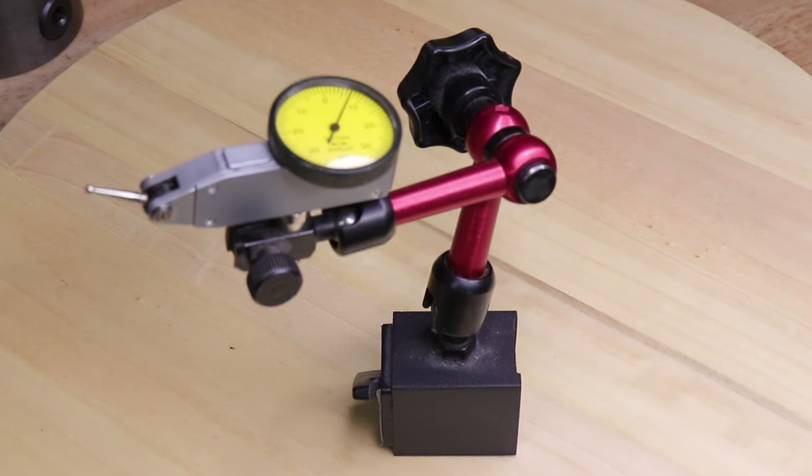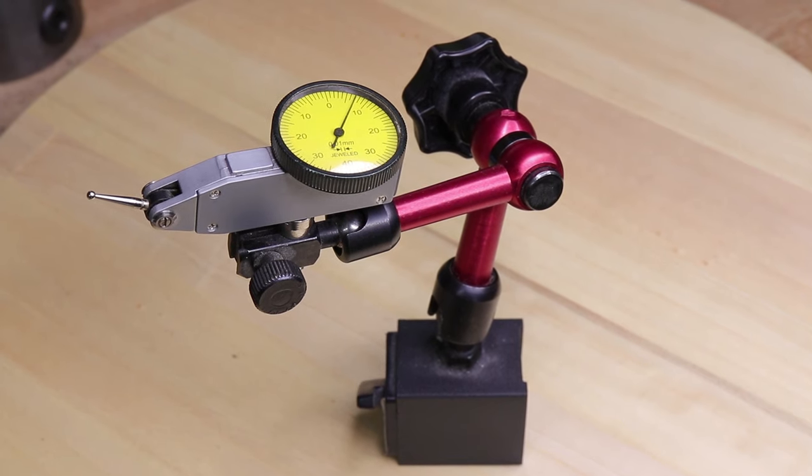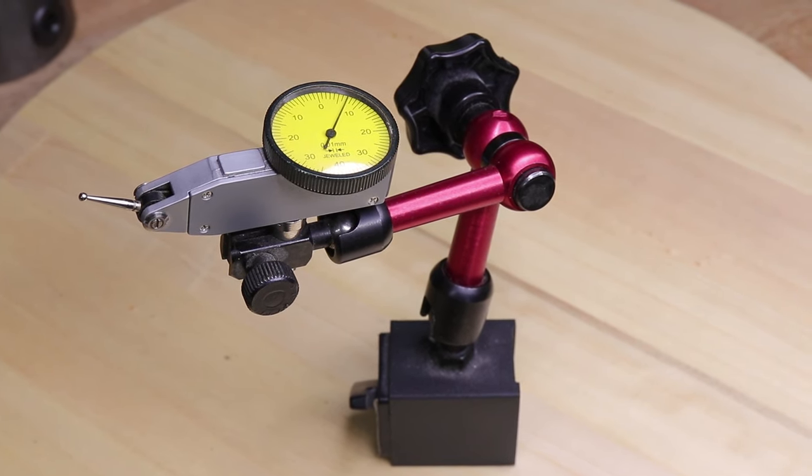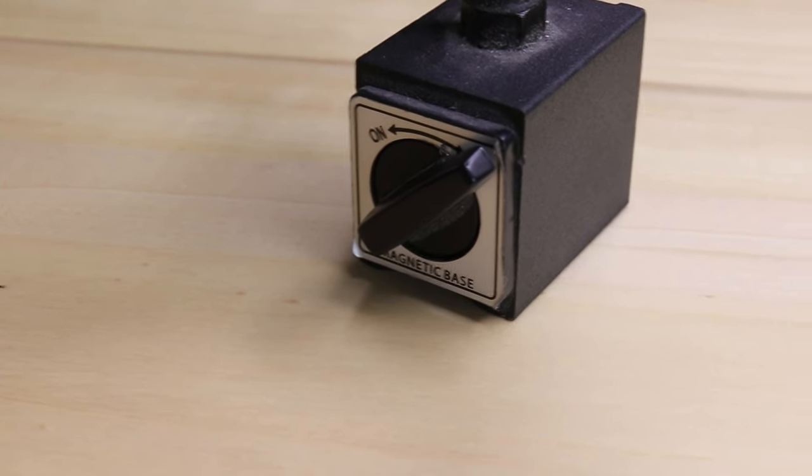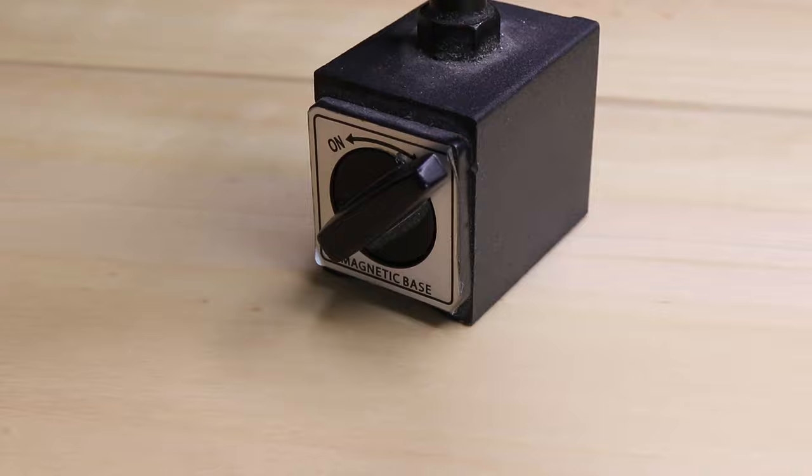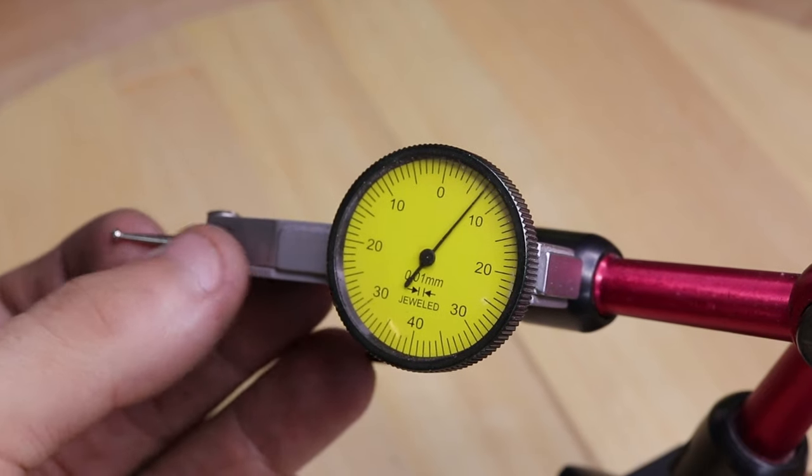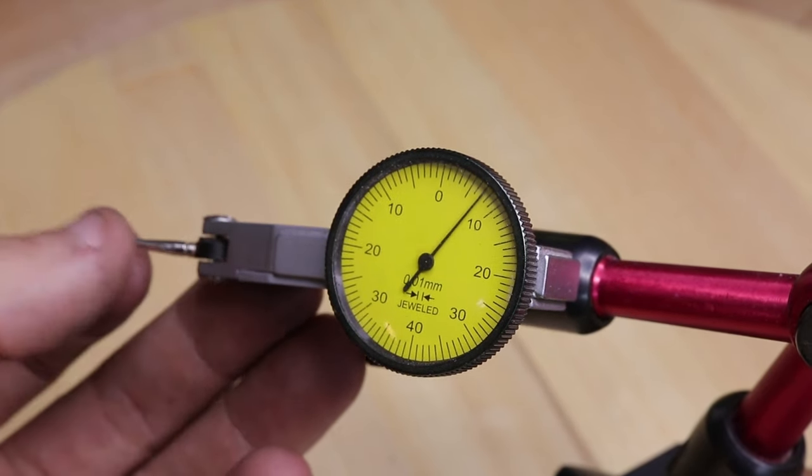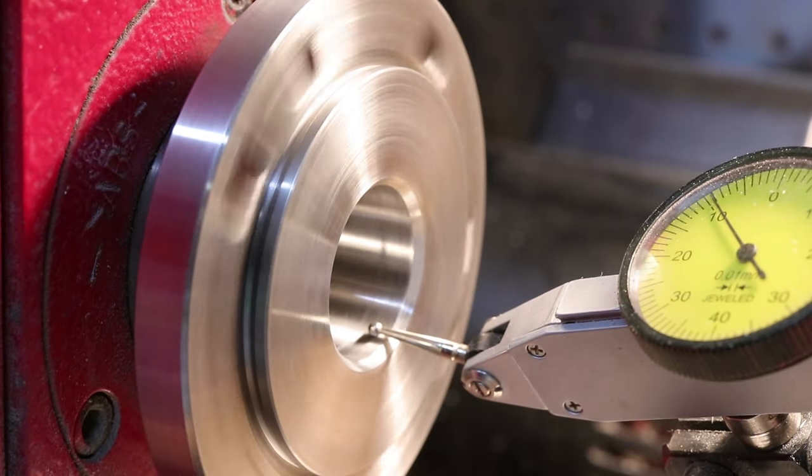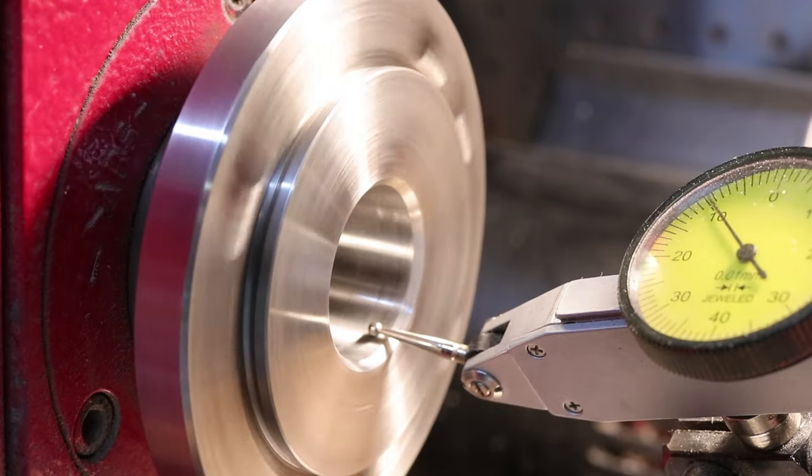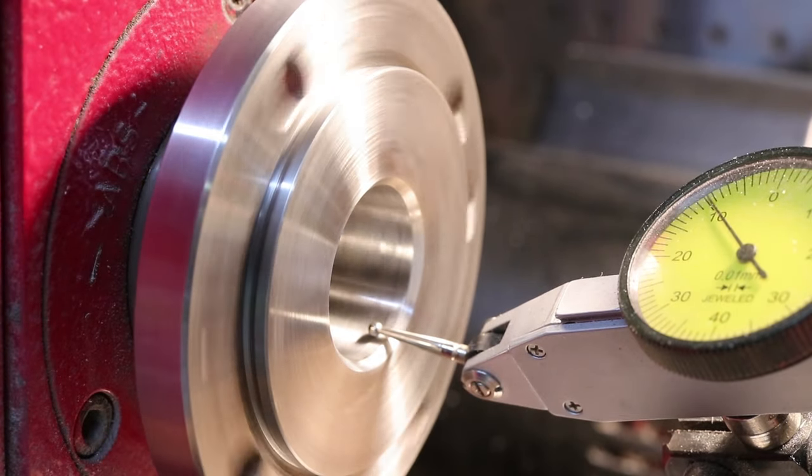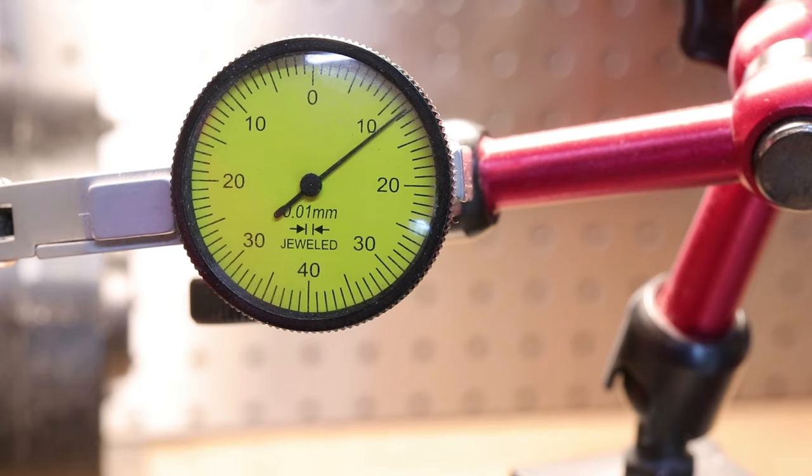Now if you need to set up a chuck, a dial indicator and a magnetic base stand is also vital to helping you dial in the work. Now there are two types of dial indicators. Ones with a plunger style, and ones with a lever style, and they both have their own pros and cons. The one that I use is a lever style one. I was given it about a year and a half ago, and it has worked perfectly. This one here has divisions which are 10 microns each, and I think that is enough for use on this mini lathe.